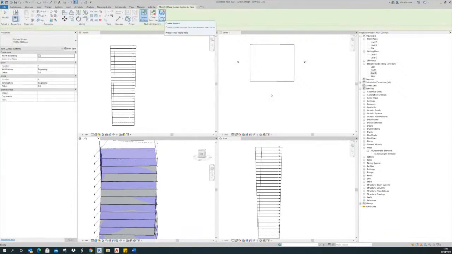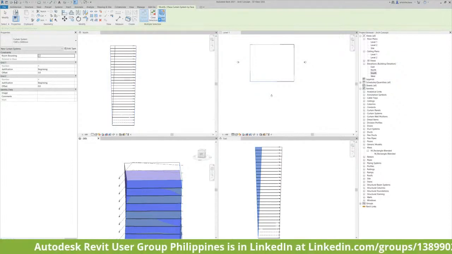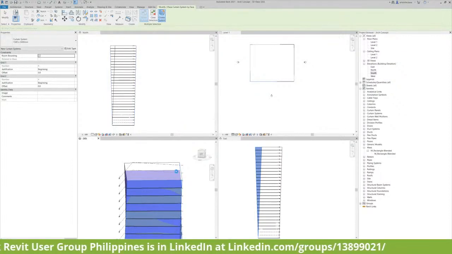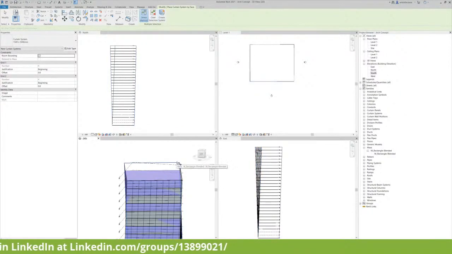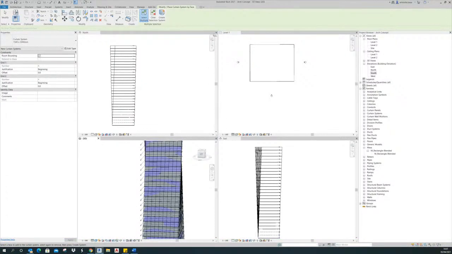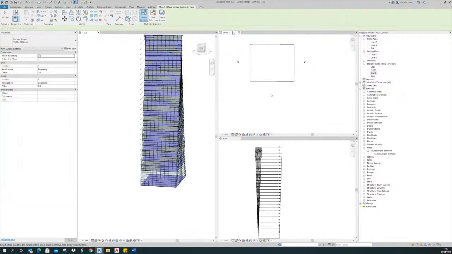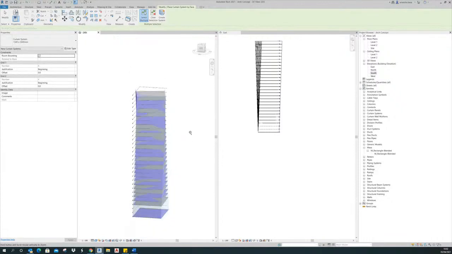Curtain system. Select the faces. 4 faces and then create system. So yan na. You created your curtain system. That's a curtain system.